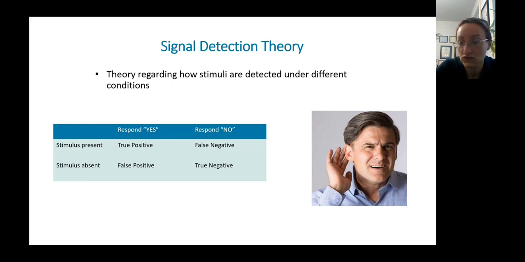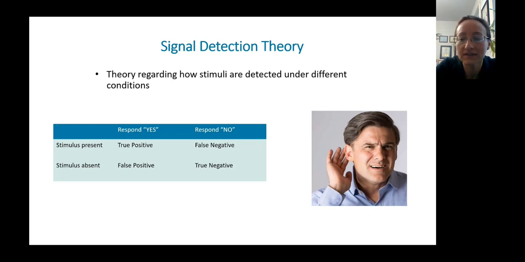Let's say there is no tone this time, and they're like, yeah, I heard something. Well, they're wrong. That's called a false positive. And then let's say that, again, there's no tone presented, and they're like, I didn't hear anything. There's nothing there. And we call that a true negative. And we get this kind of table for hypothesis tests in psychology, right? You could falsely reject the null hypothesis of your study.